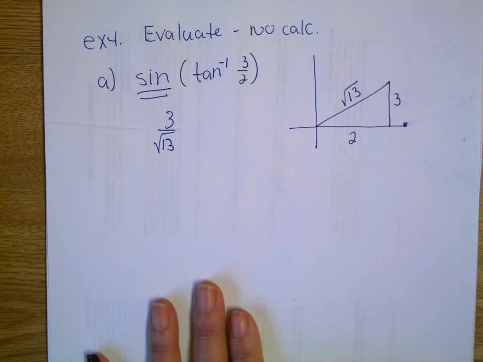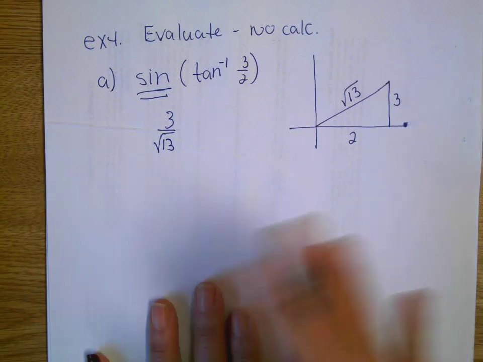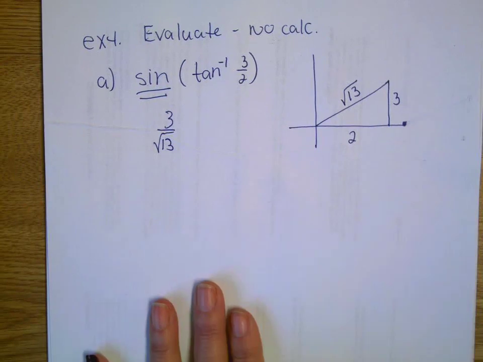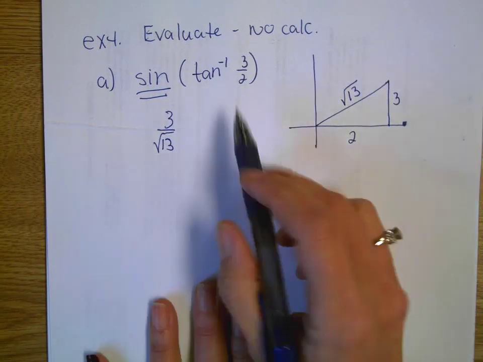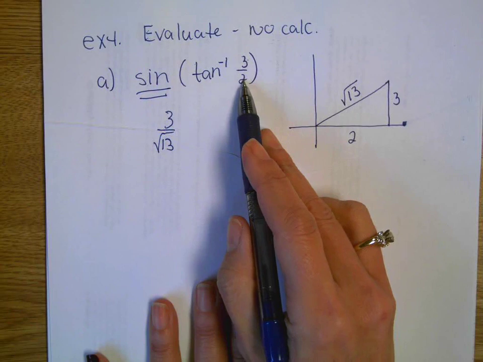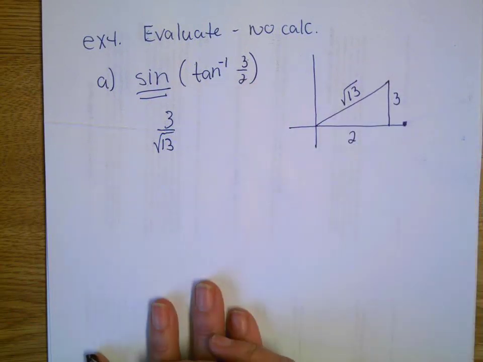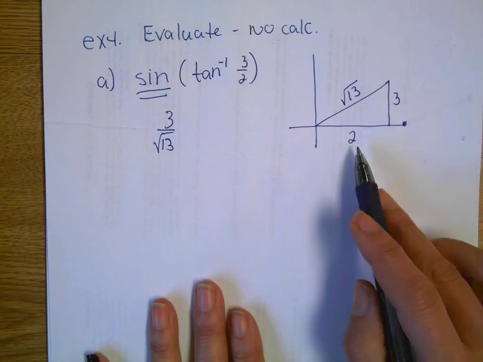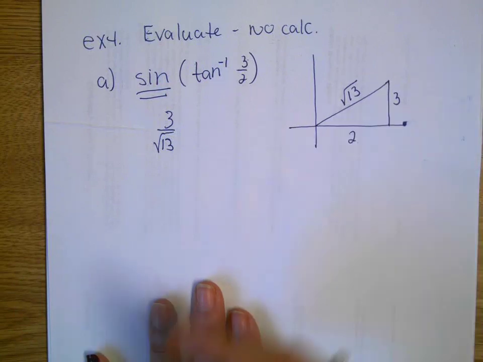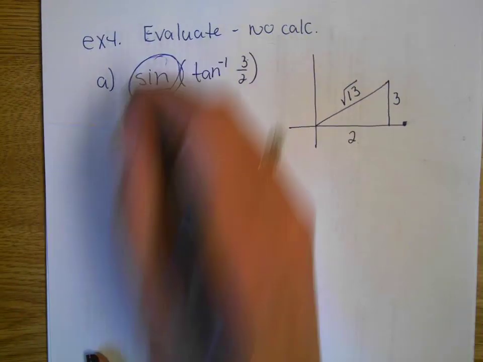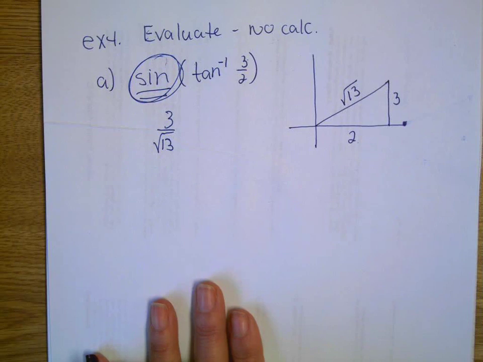Okay, you need to not talk for a little bit. We've got the triangle. You good with that? Pythagorean theorem. Tangent, opposite over adjacent. Standing here, opposite over adjacent. And then I did Pythagorean theorem in my head. 3 squared is 9, 2 squared is 4. Now, all I'm looking for in the whole problem was the sine ratio.